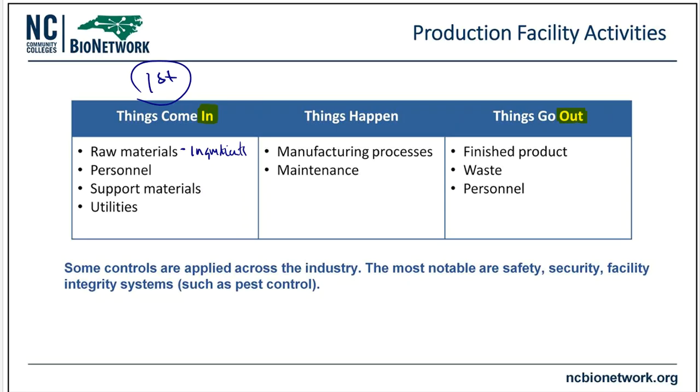The personnel on that side of the house, support materials on that side of the house, and all the utilities on that side of the house really have to have some regulation involved. We have to oversee those in some form or fashion to make sure that everything is going according to plan. So the water that is incoming into the plant, the electricity that's incoming into the plant, support materials would be things like maybe not necessarily ingredients as far as chemicals go, but any support material that helps that process go forward. So these would be things like maybe seals or gaskets or whatever the case might be.